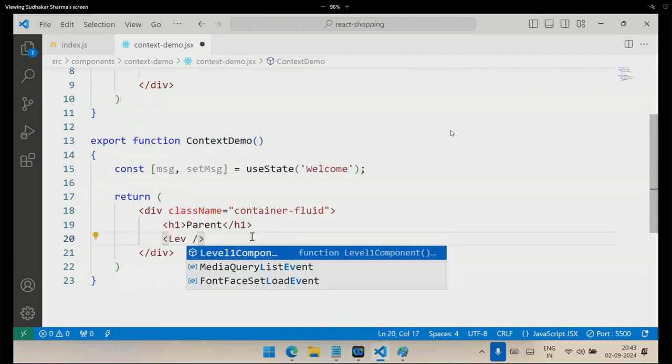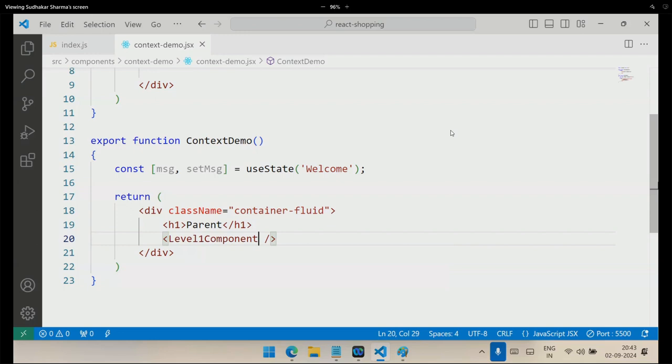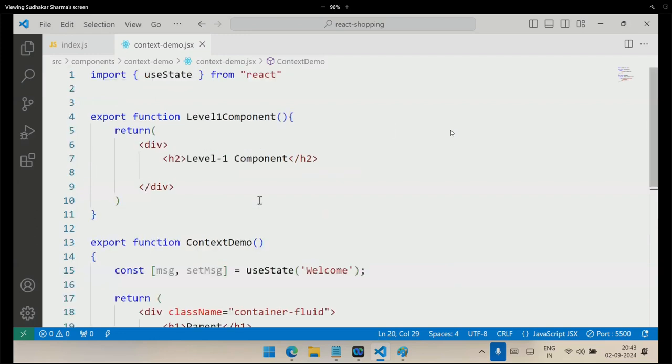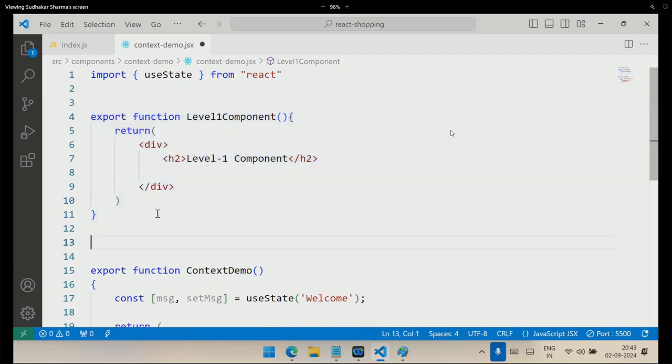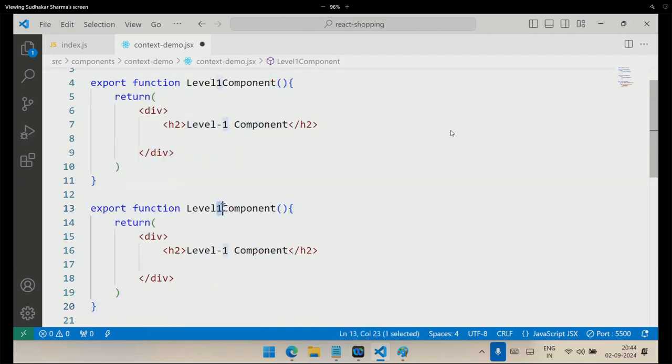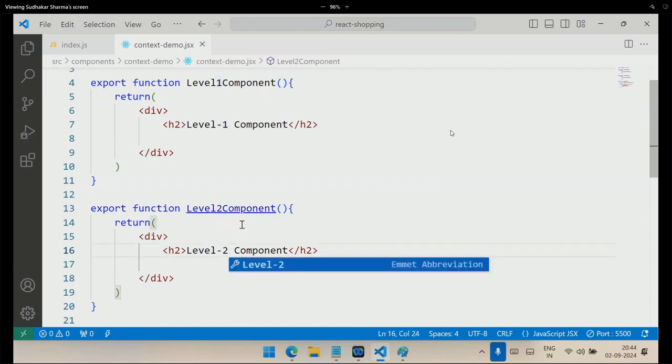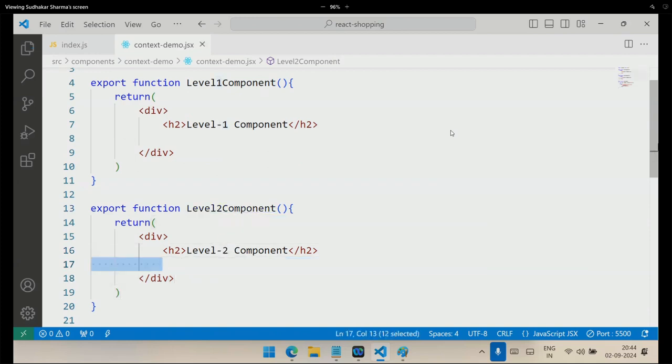So level 1 component we are having. So there is another one. So we have a function. So the function is level 2 component. This level 2 is in level 1. In level 1, we are accessing level 2 component.